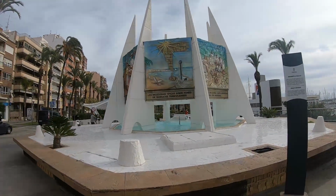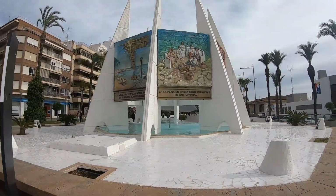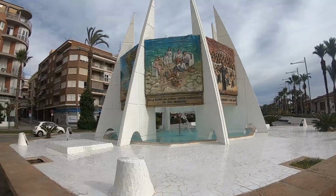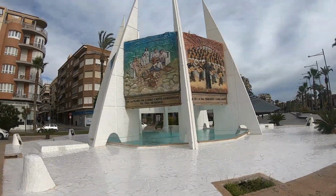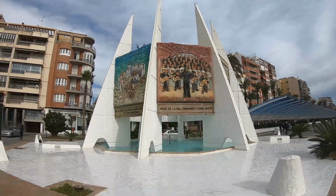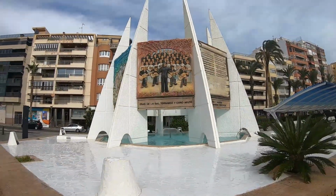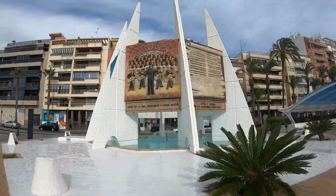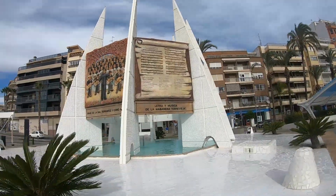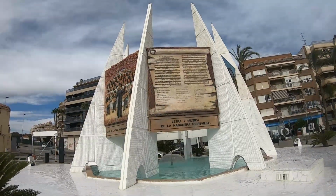So this is the Corrales monument that was constructed back in 1994, and it's to do with the Habaneras music festival that has been held here since 1955. The festival is a music festival that has brought international musicians far and wide to this location every July, and I believe there is a children's one that precedes that in the month of May every year as well. So you can imagine looking forward to coming back to this. Some sort of a musical tune there sculpted on the scroll as well.